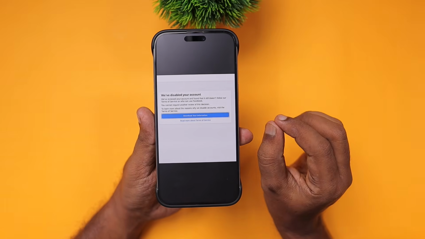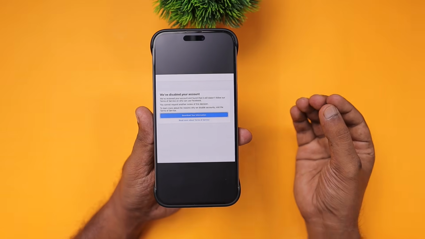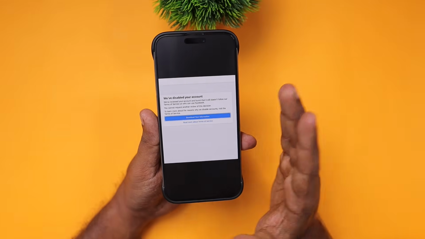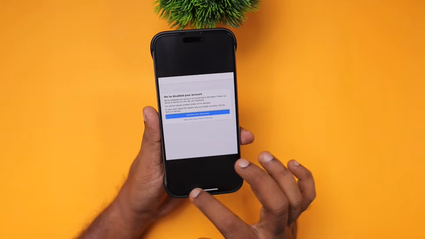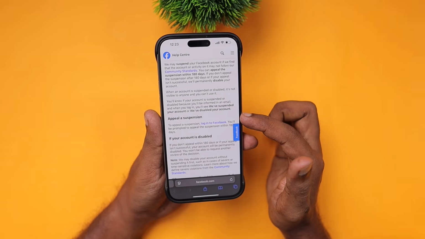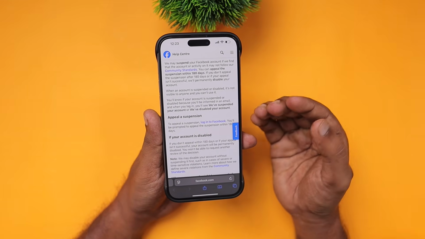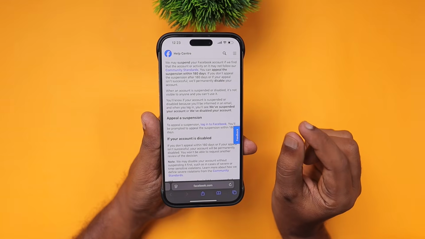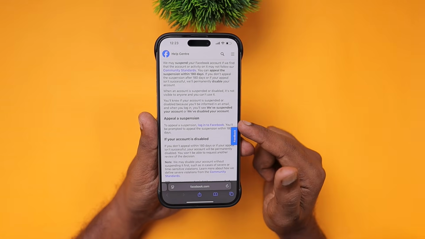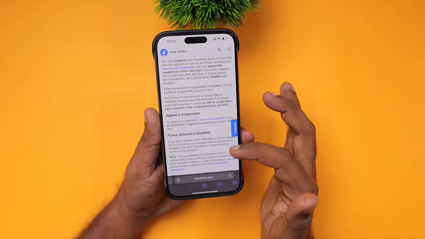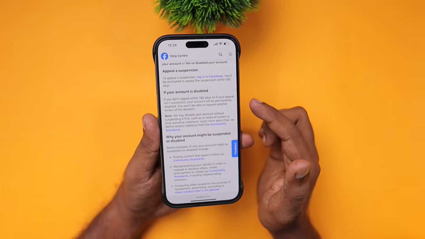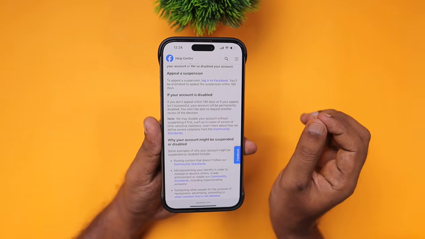Always have a backup copy in your iCloud Photos, Google Photos, Google Drive, or in local storage. That is the recommended one. Without any proper explanation, Facebook surprisingly disables your account, and all we can do is simply approach their appeal a suspension link, where we may have to submit our identity proof, the photo, and any other details they ask during this account reactivation process. Other than this, it is not possible to recover your account if they decide that after 180 days you cannot appeal such suspension or account disabled issues.